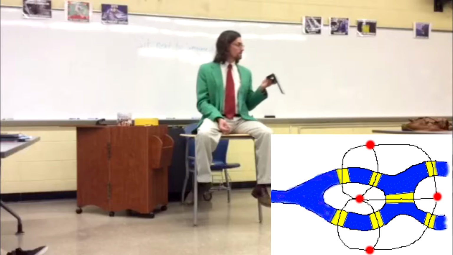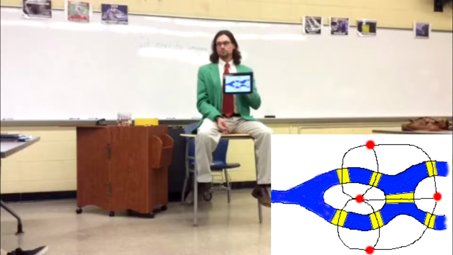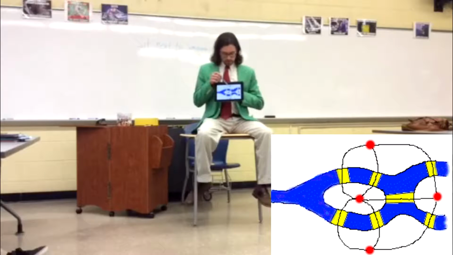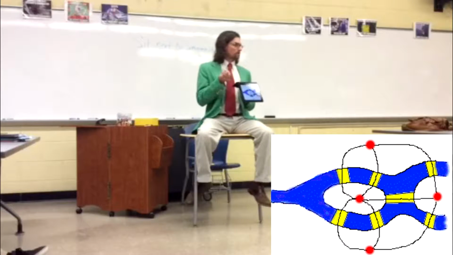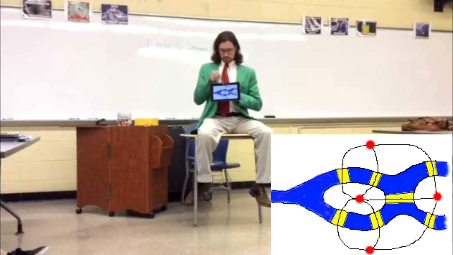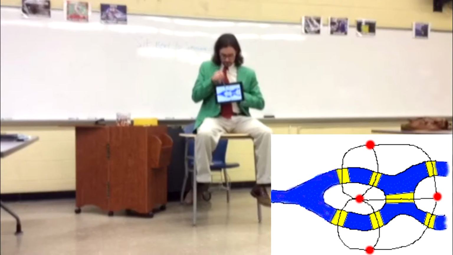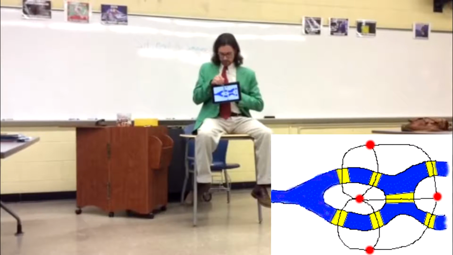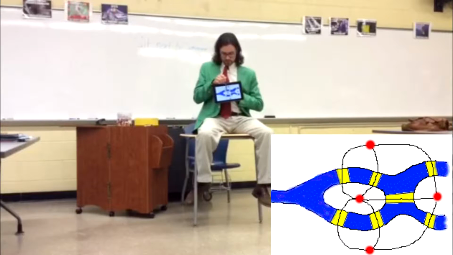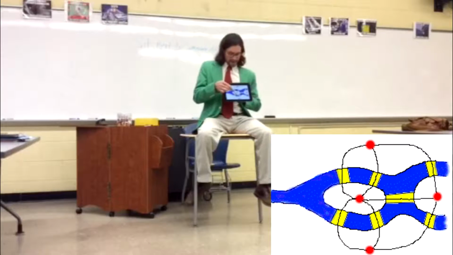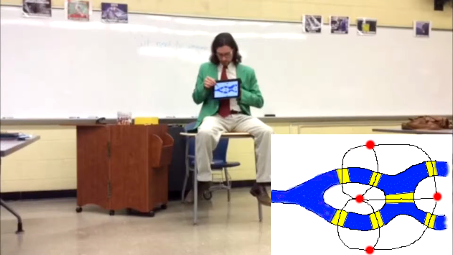You can see the bridges on here? Yes, you can see the yellow bridges. You can see these big white areas. Those are the land masses on your map. And so the dots just represent the landmass. The dot was a place you could get to. It could be anywhere on that landmass, anywhere on that island. You could get there by going across any of these 5 bridges. That's a landmass and a landmass and a landmass. And these lines right here, which we call edges, are the routes that you can take.